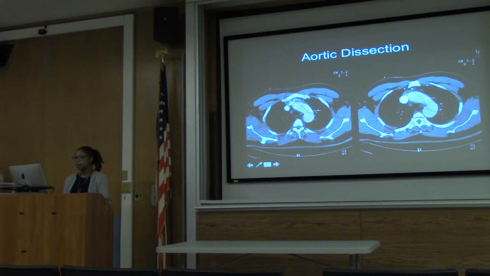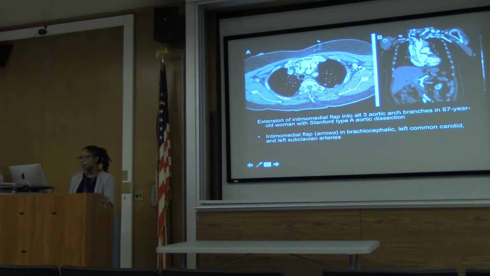So here's an example of an aortic dissection, which is not involving the ascending aorta, just the arch and descending aorta. This is the type B aortic dissection. Like we mentioned before, on this axial CT here, post-contrast and coronal reformats, you see that the dissection is actually extended to involve all the branches coming off the arch. The brachiocephalic, the left common carotid, and the subclavian artery, all involving the arch. Okay? And here is the coronal reformats. You can see the true lumen here and the false lumen.